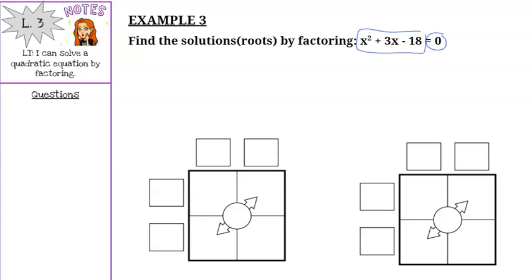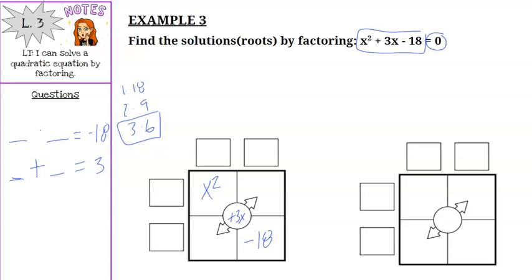First step is let's factor it. We've got x squared plus 3x minus 18. So now we need 2 numbers that multiply to make negative 18, but they also need to add to make positive 3. So factors of 18, we have 1 and 18, we have 2 and 9, and we have 3 and 6. So the only way that would make 3 would be the 3 and the 6, because I could subtract them. So it would be really 6 minus 3, which would be 6 plus negative 3. 6 plus negative 3 would be 3.